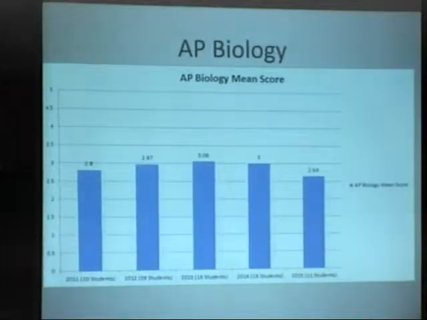AP Biology, basically open enrollment impacted this. There was a new curriculum, so Mr. Trey has picked it up this year. He's got a new text, a new review book, and we're working to improve that. 2.6, though, as I said, when you have open enrollment, we prefer students in there working hard as opposed to everybody going into an elective program.